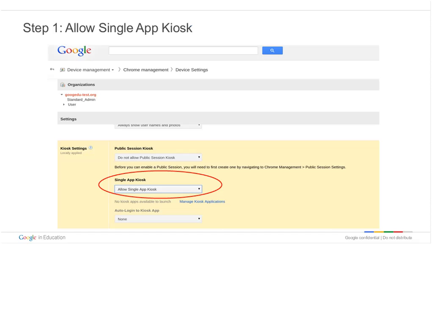There are 4 easy steps that an administrator of the Chrome admin console would need to perform, and this is a single-time operation. Step 1, go to the Chrome admin console, navigate to the device settings option under device management, Chrome management, device settings. You can select any organization unit where you have devices placed for your students. And for that organization unit, you would go to the section called Kiosk Settings. Under Kiosk Settings, there is an option which says Single App Kiosk. Enable Single App Kiosk by saying Allow Single App Kiosk.